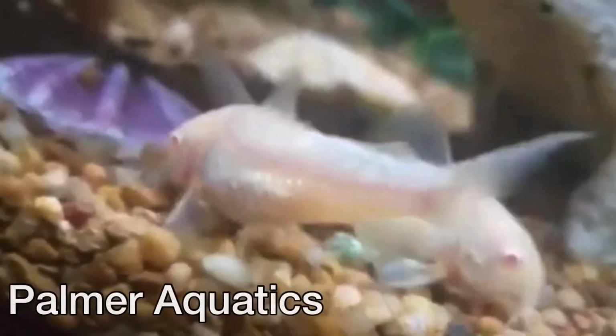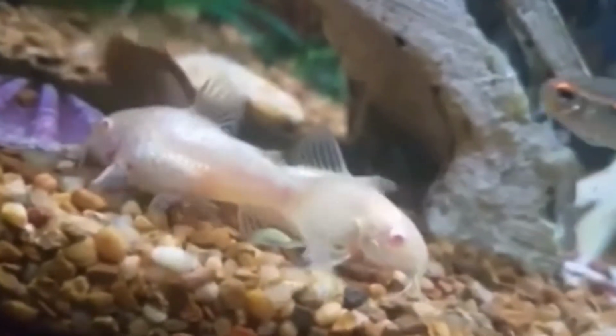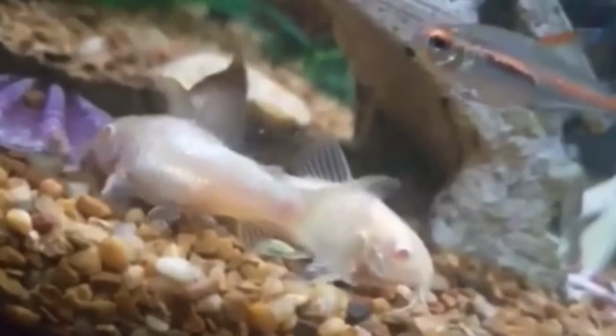I don't want any more fast-flowing species. These are kind of going to be more the cave-dwelling species. So those come out to Corydoras. Zack turned me on to the albino Corydoras. So not peppered Corydoras or salt and pepper Corydoras, both of which we've had before.